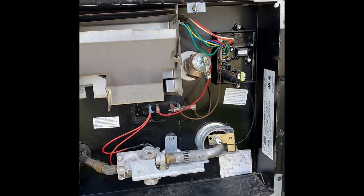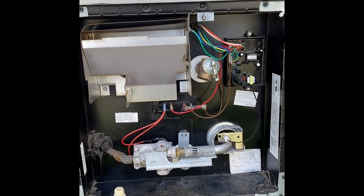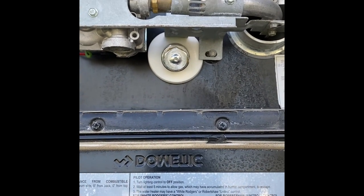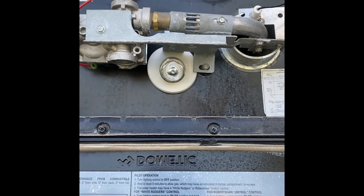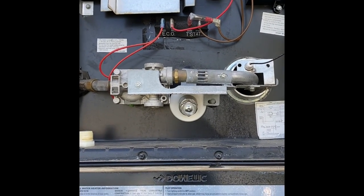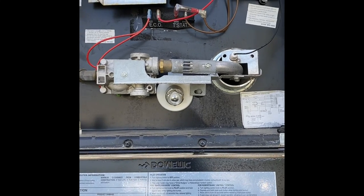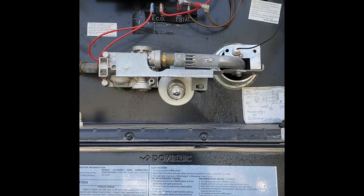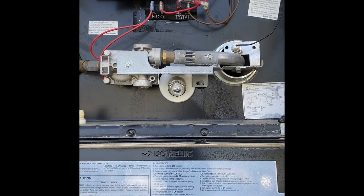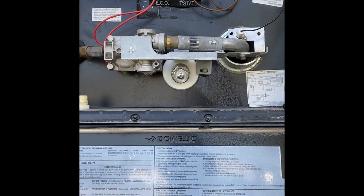I've already replaced all those parts — we were left stranded in Wyoming. Today we're just going to be tackling the anode rod, which is this guy right here. That bolt right in front of you is usually just a drain plug for the water heater. The actual tank is behind this black box. We use an anode rod — it's a rod made out of metal that screws into the tank, and what would normally be eating away at the inside of your metal tank will eat away at the anode rod instead, so you just have to replace it.